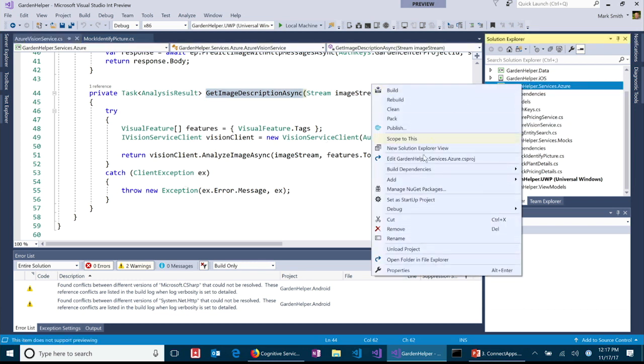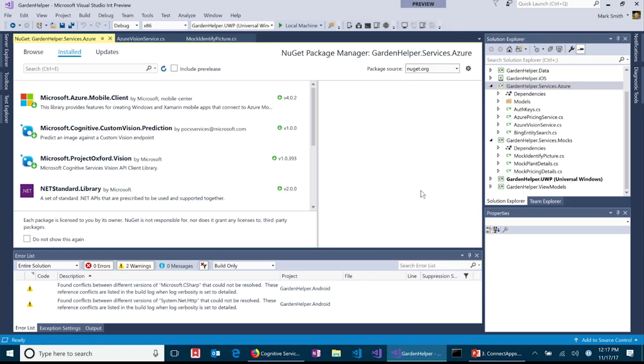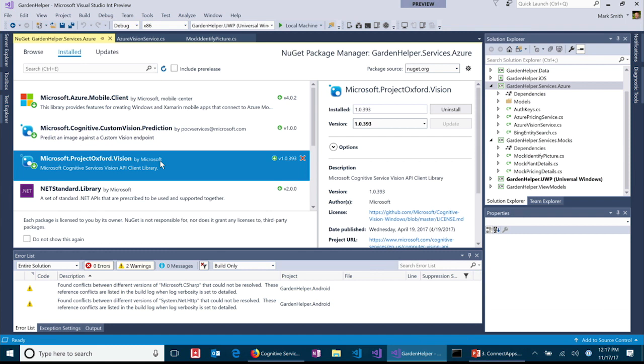Just about anything. However, there are some of the services that actually have NuGet packages to let you get to them. So for example, the Vision API has one called Microsoft Project Oxford Vision. Fantastic. All of these are open source. You can go into GitHub and find them all. There are some updates that are coming, so we're working with the teams that produce these SDKs. Some of these are a little old, or not old, but well, things move fast. Things move fast. We see a lot of updates, and so it takes a little time to catch up. Yeah. And so I know that there are some updates that are coming, but this is the one that we're using here, and it will interact with the Vision API. But I just want you to be aware that we didn't have to use this. We could just use the REST service directly if we so chose.